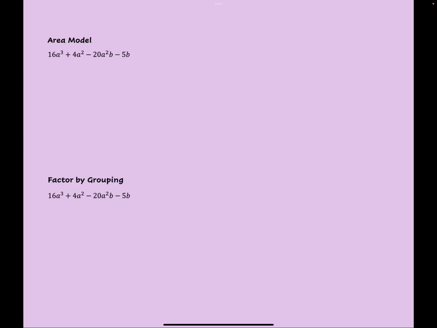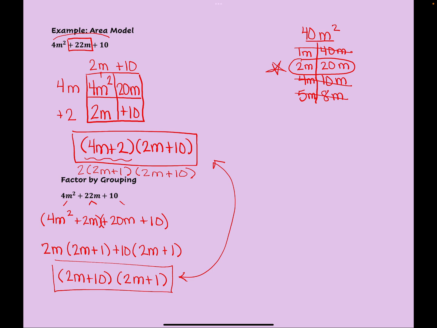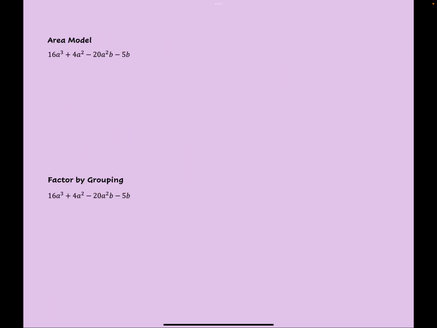Okay. So these ones here, I have 4 terms, which let me go back 2 slides. We actually had 4 terms here, too. We grouped them into 4 terms. So it's not going to be any different when they give us 4 terms. You can either use the area model or you can do factoring by grouping, whichever you choose. So I'm going to go ahead then and use the area model.